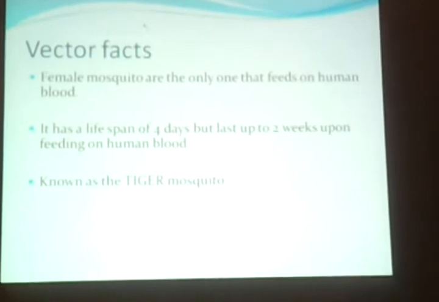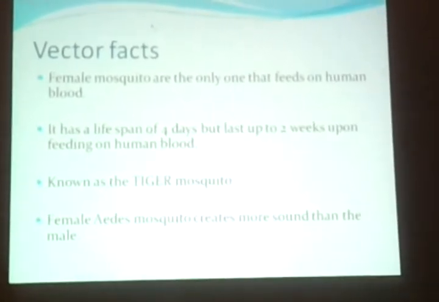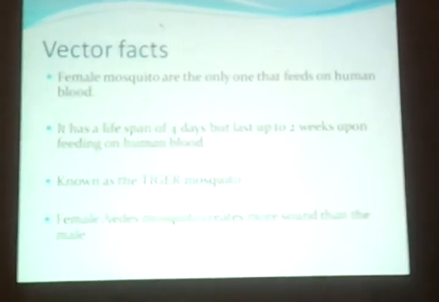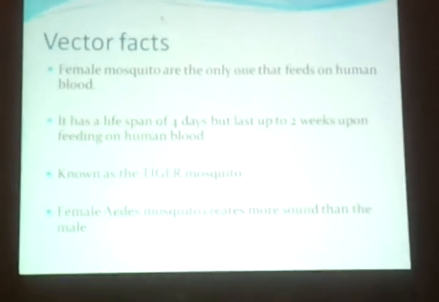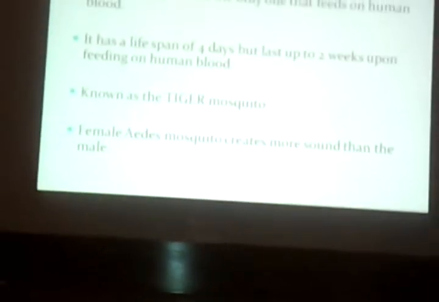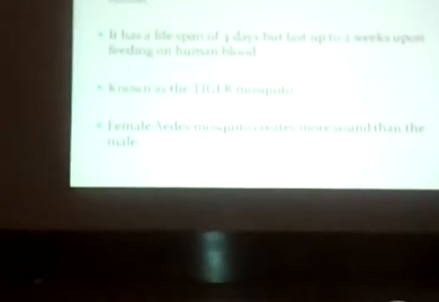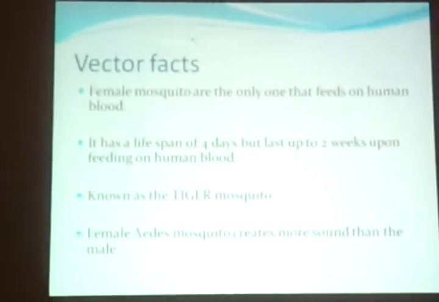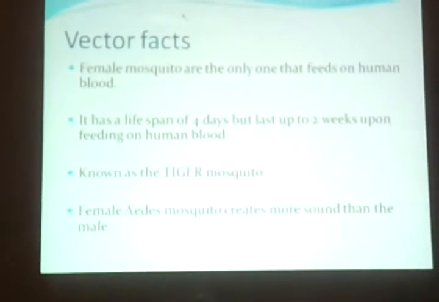Okay, I already said it's known as the tiger mosquito. So if you hear this sound, that is a female. When you sleep at night, you will hear some buzzing sound of mosquitoes. That is a female mosquito. Whether it is Aedes or the common house mosquito, the female always makes the sound. Yeah, just like in real life. Females are more noisy.